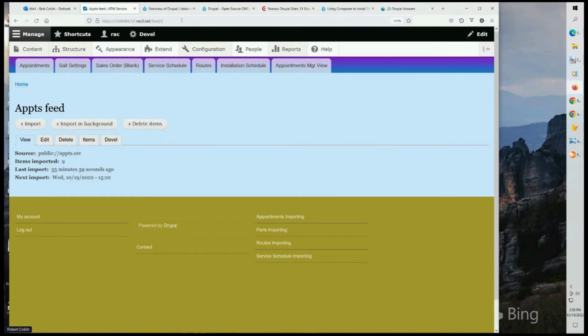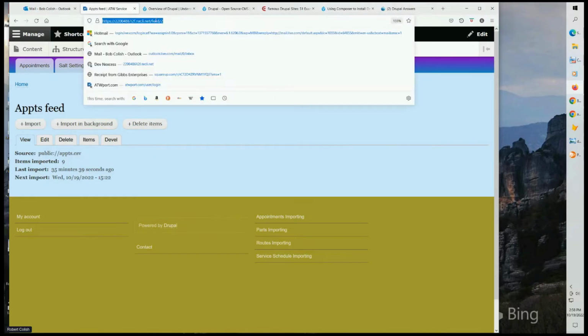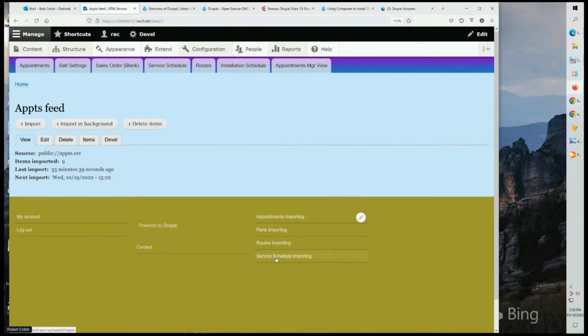If you look up above in the URL, it says feed to. So all I did is I put the link right here so that anyone in the office that has the security, where they're in a role, it's office staff, they'll see these links. And then they can simply click on it and import something immediately instead of waiting for it to get imported if they want to.